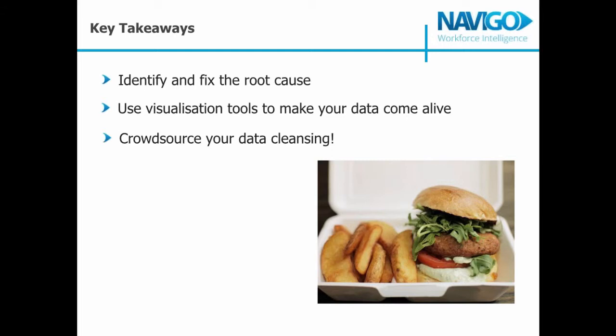Okay, so what we'll do now is have a look at a few key takeaways that we would like you to have a think about after this webinar today. The first key takeaway is to identify and fix the root cause. So stop putting out spot fires, identify the root cause and fix it. And also have a look at how you can apply the 5 whys to this process. The next takeaway is to use visualization tools to quickly and easily highlight and fix bad data. A mixture of data that is easy on the eye and that incorporates visual alarms is highly recommended.